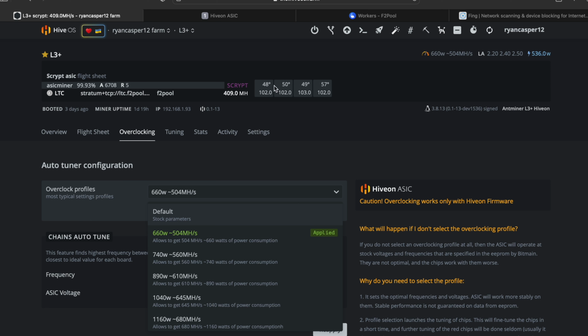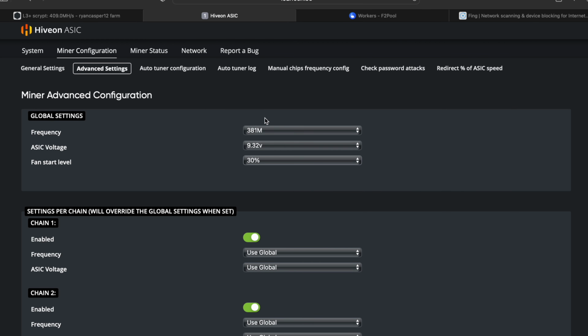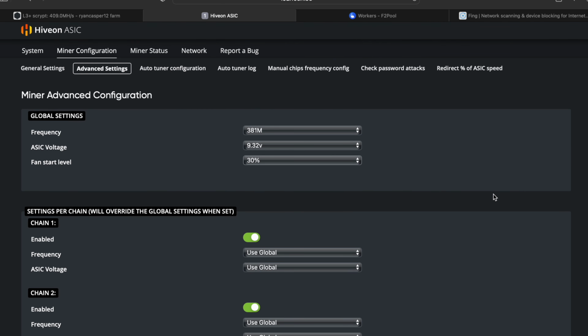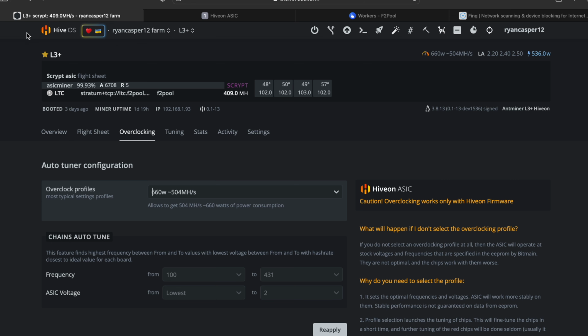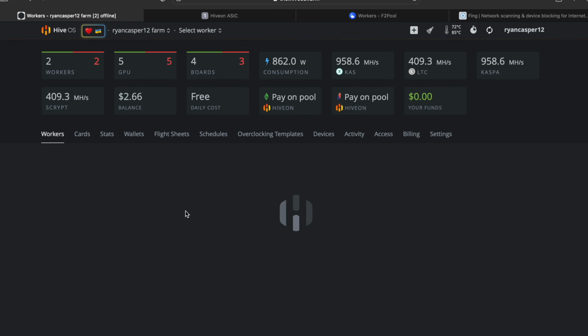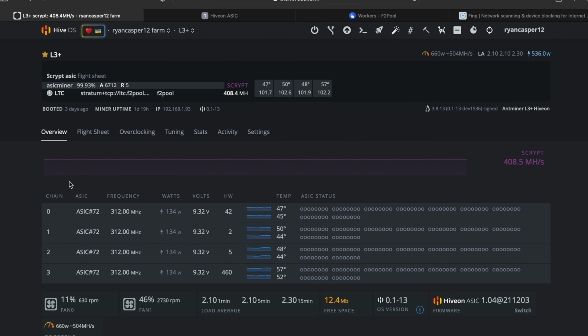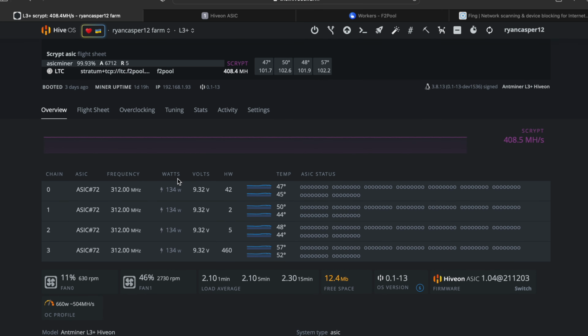Now, something you have to watch with these ANTMINER L3s is the temperature. You don't want them to go over 80 degrees. So once I set this up and push save and apply, it's going to start running, and you can watch your ANTMINER very carefully. Watch it warm up, watch it get to the full hashes, and then you can adjust the fan.